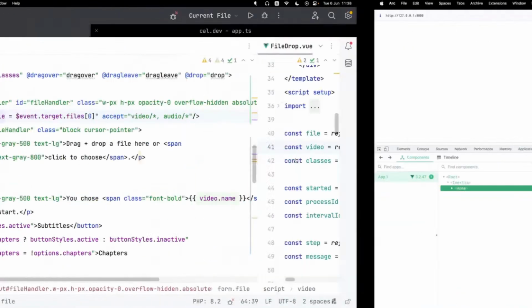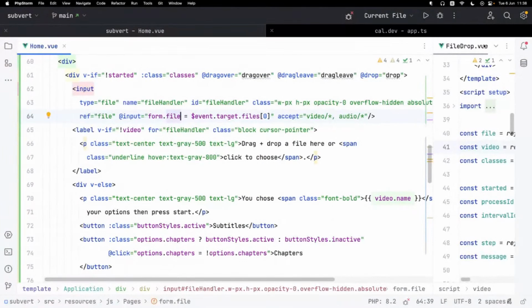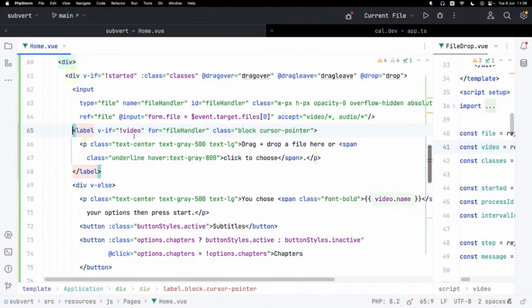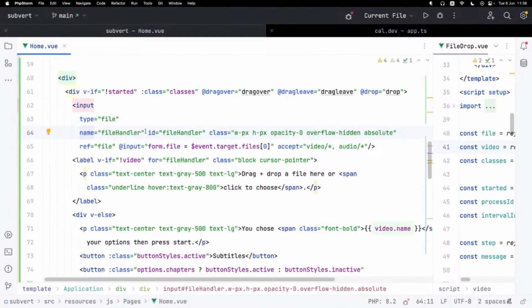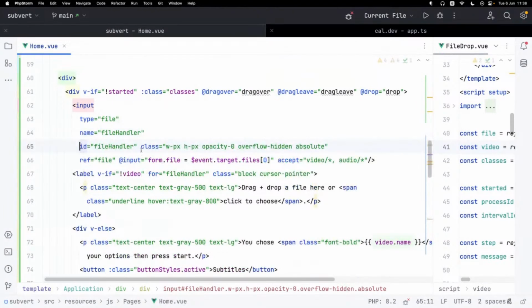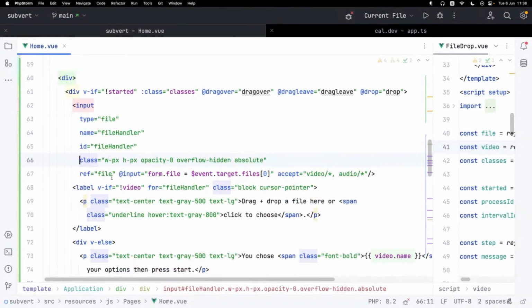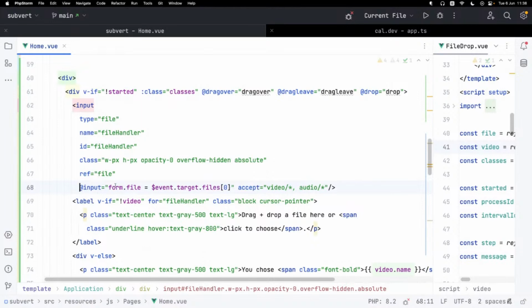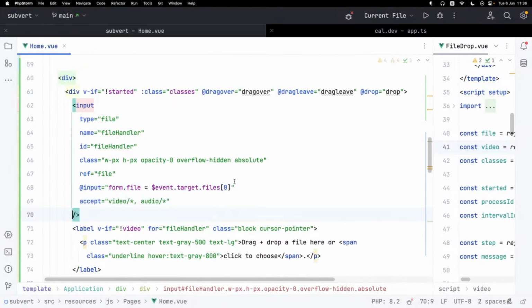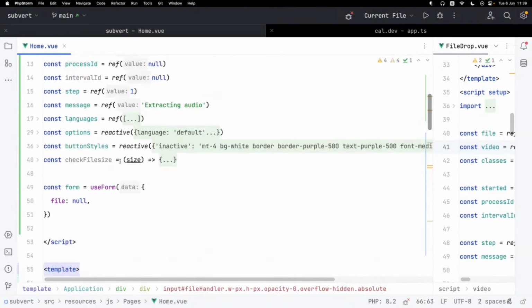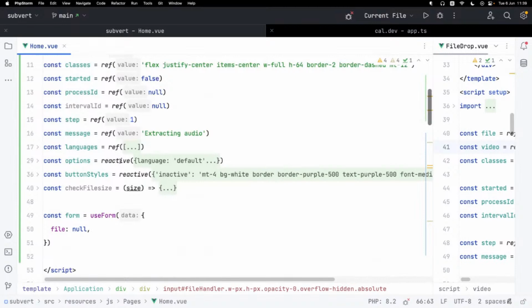So let's just focus for a second. Name, file handler, ID, class, ref file. Probably don't need the ref. Drop that ref. Yeah.